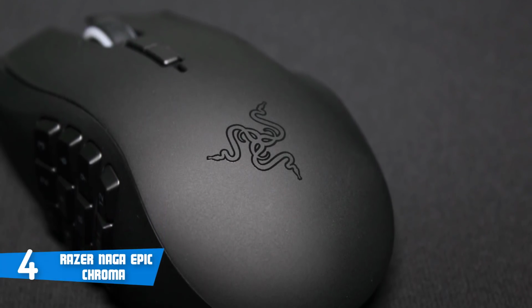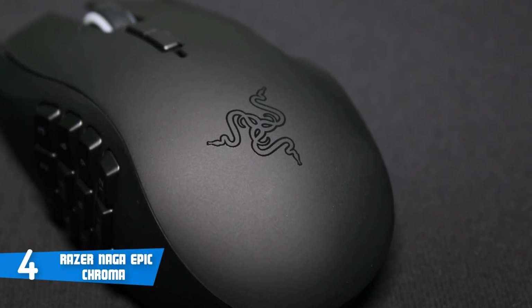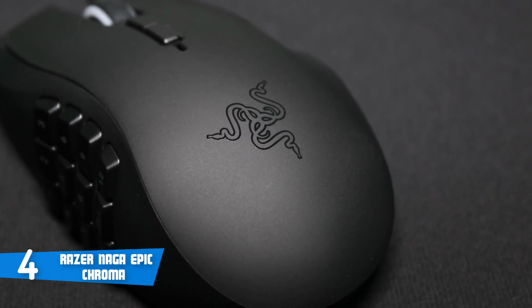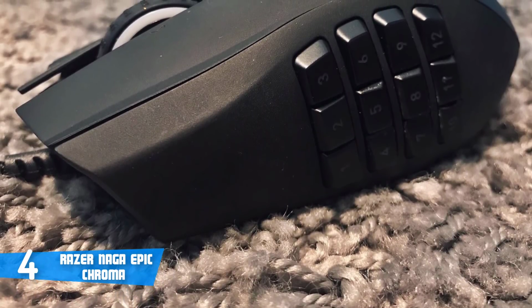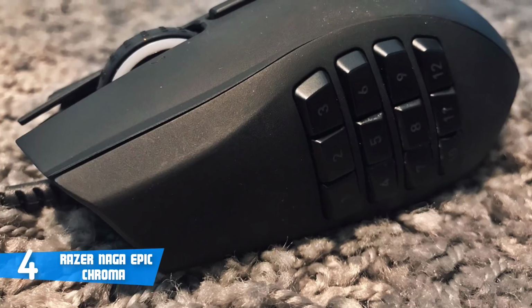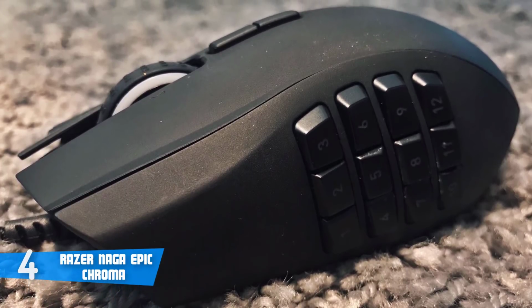Last but not least, the battery life is rated at 20 hours of use, but this may vary in practice, as you already know, since everything depends on your usage. To conclude, I strongly recommend you consider the NAGA Epic CHROMA, especially if you love playing MMO games.